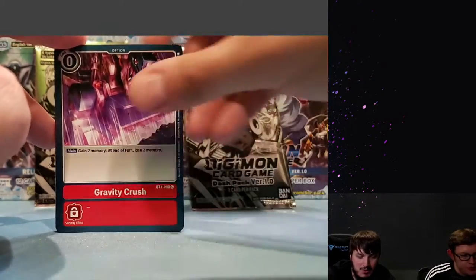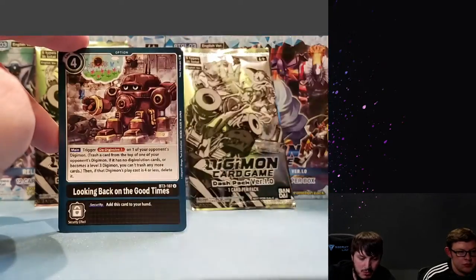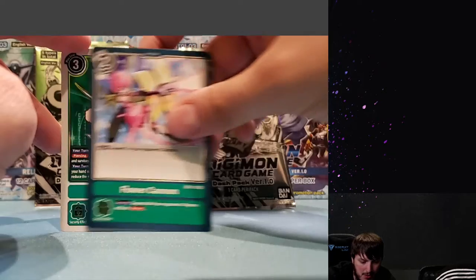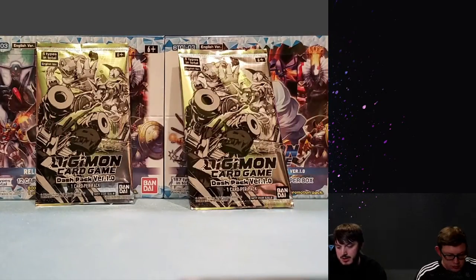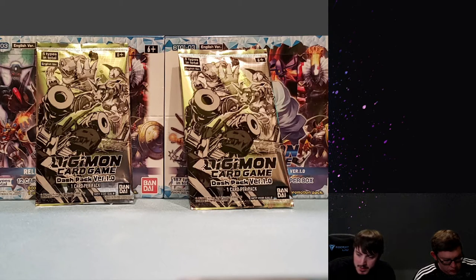Okay, Gravity Crush, Elecmon, Armadillomon, Garurumon, Looking Back on Good Times, Myotismon, Flower Cannon, and a Taiga. Another double green. That's weird. It's always some double greens.